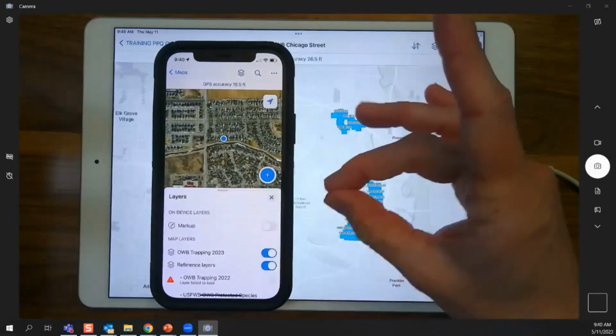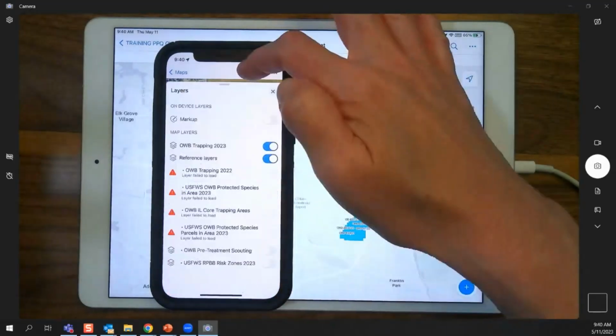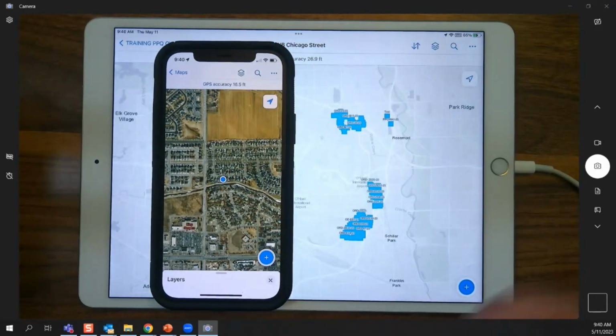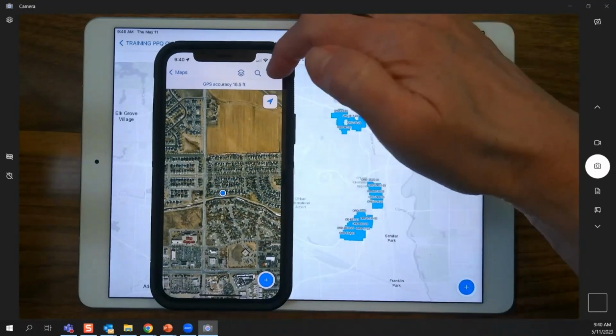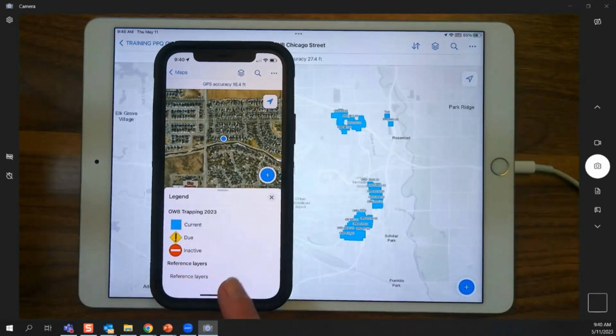And you can see how it kind of shares the screen. So we've got the layers at the bottom. I can pull this up and take up the full screen. I can pull it all the way down and leave it down there as it's loading. I can exit out of that. I have also the same option here for a legend that will tell me whatever is active, whatever layer is enabled, I can see the legend for.